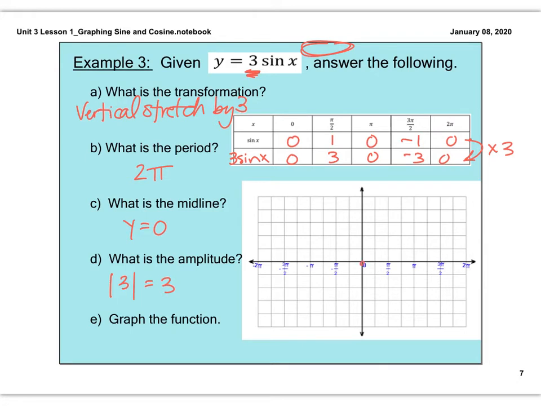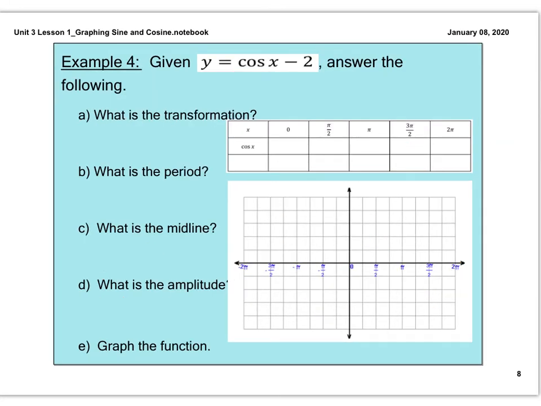So we're still going to start at 0, 0. We're at pi over 2, though. We're going to be up at 3. So I think instead of going by halves, this time I'm going to count by ones. And so up here, I'm going to have a dot. At pi, we're back at 0. At 3 pi over 2, we're down at -3. And then we're back to 0. And so you can see the start of the graph looks very similar to the first one, except the amplitude has changed by a scale factor of 3. And so I'm going to finish off my graph here quick. And there it is. Y equals 3 sine x.